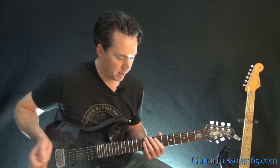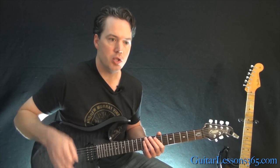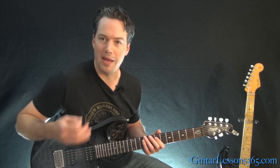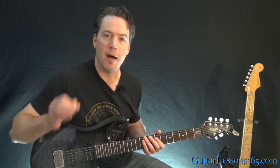All right, so let's take a look at that actual rhythm. It's two eighth notes, kind of played in a shuffle feel. And so it's like... All right, so it's kind of an eighth note shuffle followed by a triplet.